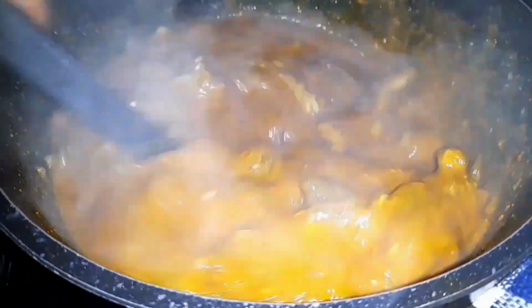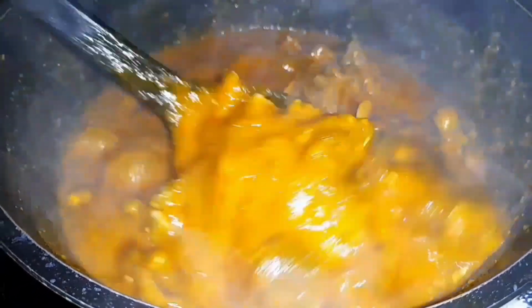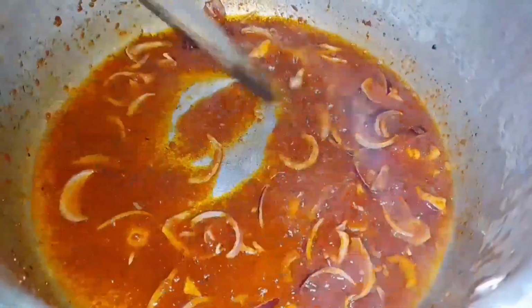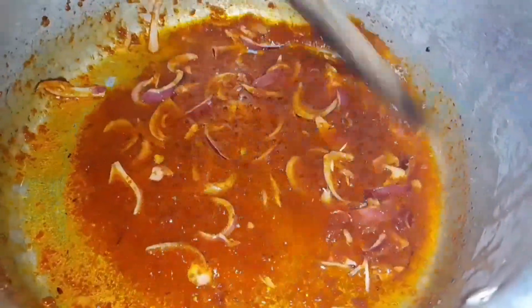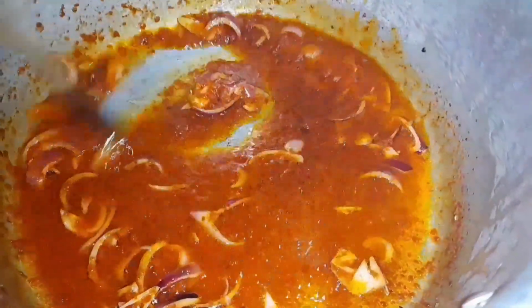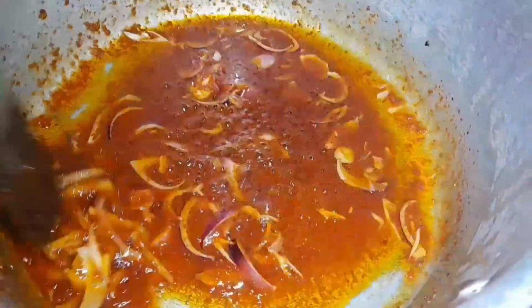My soup is doing yummy, yummy. I already started frying my tomatoes. So I have two tomatoes here with onions and my blended crayfish. I want to be cooking the stew.